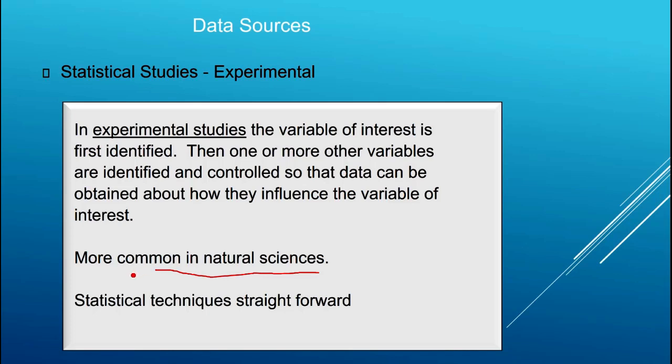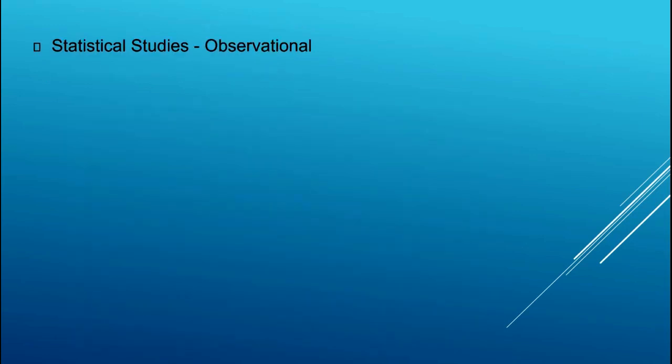And by looking at mice, we can control all of the different things that might influence their probability of coming down with cancer and vary only one carefully controlled variable at a time. That is the amount of fat in their diet. Then we can look at differences in cancer incidence between mice who are fed a fatty diet and those that are fed a leaner diet. The statistical techniques that are used in experimental studies are quite straightforward compared to the type of statistical techniques that are often needed if we collect our data from an observational study. In economics and business, however, often we will be forced to use observational data.